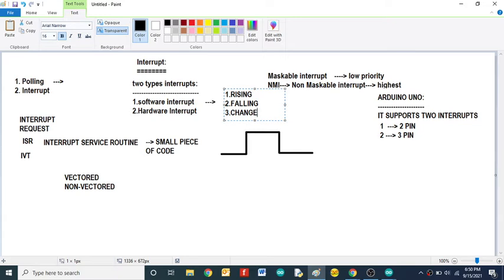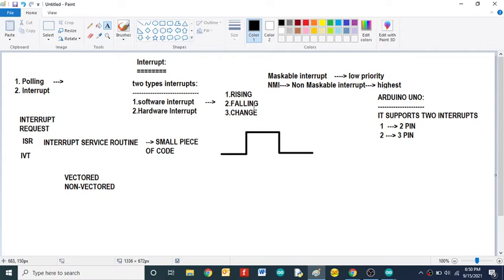Rising mode, falling mode and change mode. There are three modes. Then what is meant by rising? We can consider rising mode, falling mode and change mode.